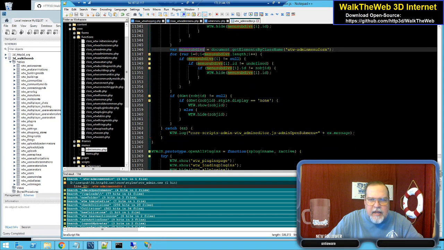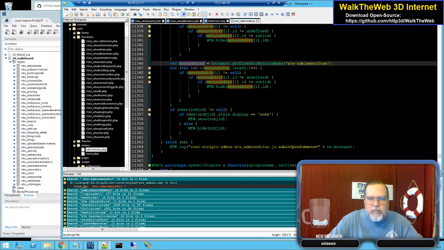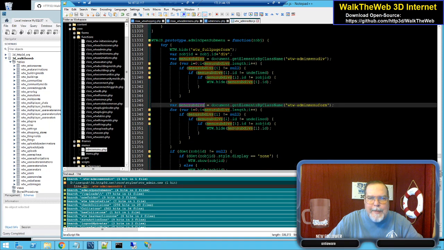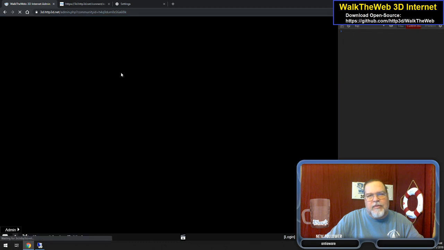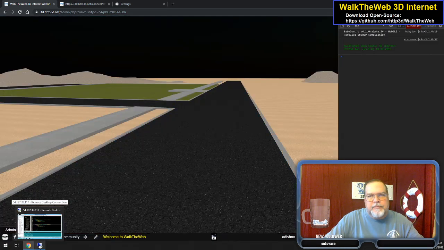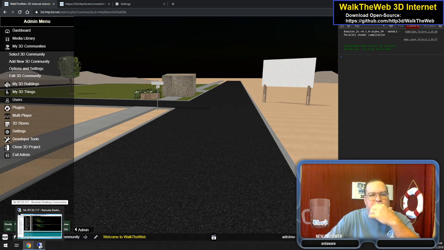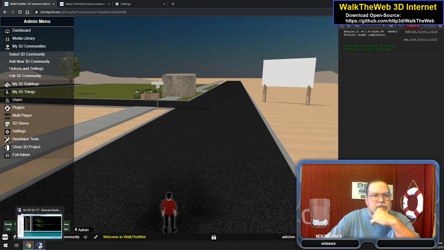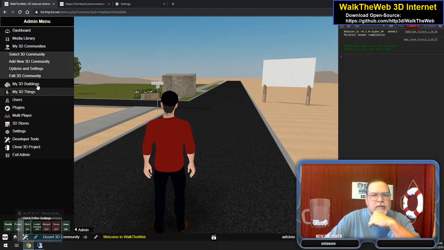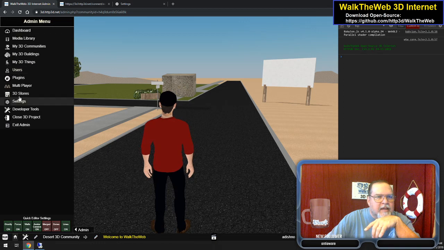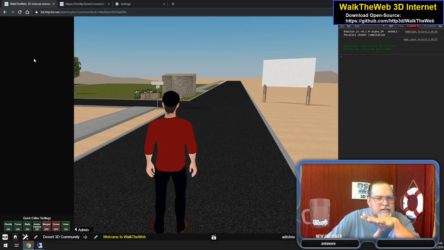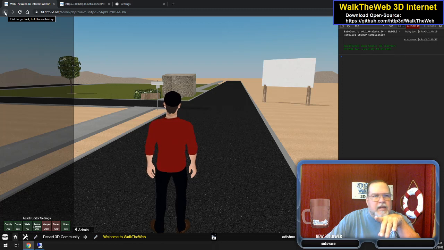Okay, and then it does this show thing. Oh, let's find out what it's doing. It should never hide everything, so that shouldn't have been the case. Oh, maybe it was the back button when I pushed it that caused different results. That's very possible. So if I go to options and settings, let's first see community information, and I go back there, everything seems to be working fine. I go back again and it takes me here. So everything works fine for that section. Oh, and then I clicked it again and it killed it.